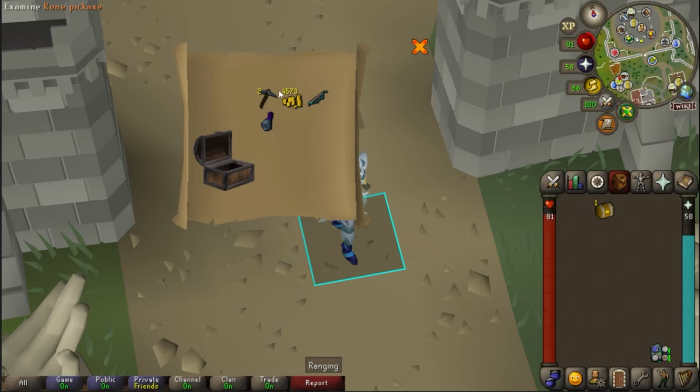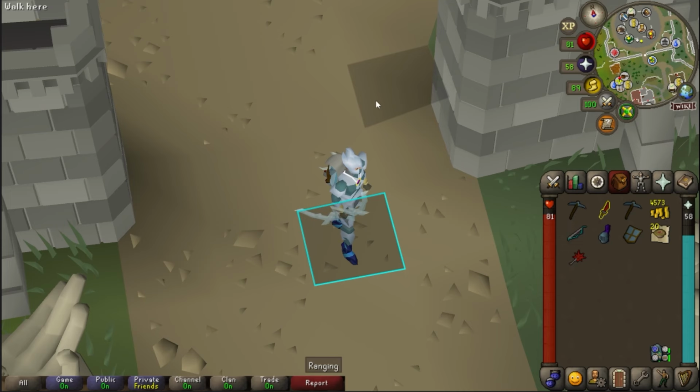Sorry, a hard and an elite. So there's the hard clue, and that's not too bad. Bit of rune in there, and then a bit of dragon in the other one. So we'll get all that sold and see how much we made.